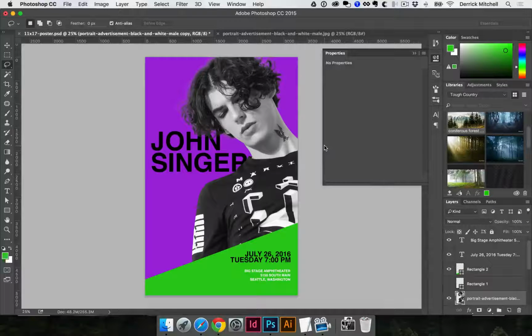Okay, we're getting really close on our poster now. Now we just need to add those finishing touches of either textures or background elements. Before we do that, let's just pretend like this poster was exactly what the client asked for. But let's say it's not quite what you were feeling and you hate it. That happens a lot as a graphic designer.